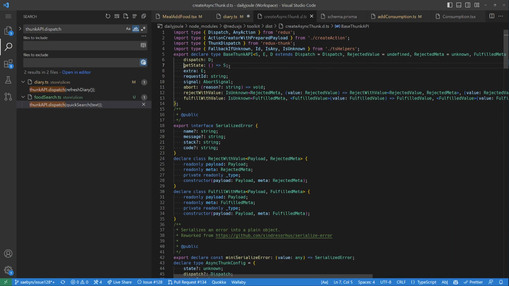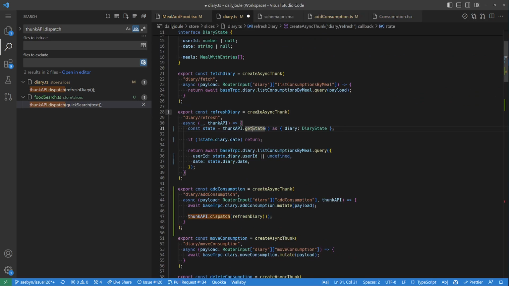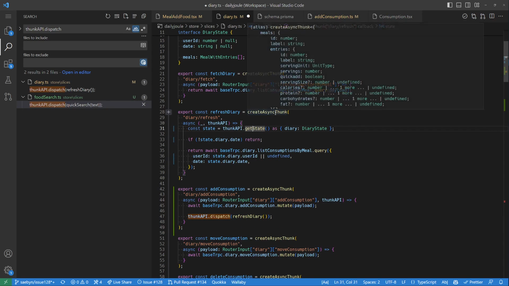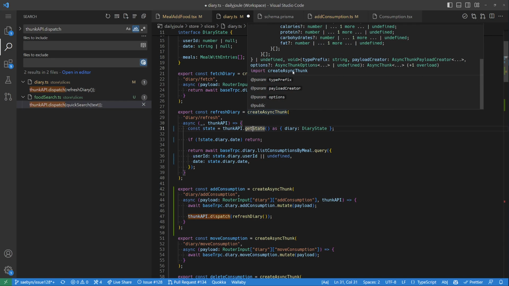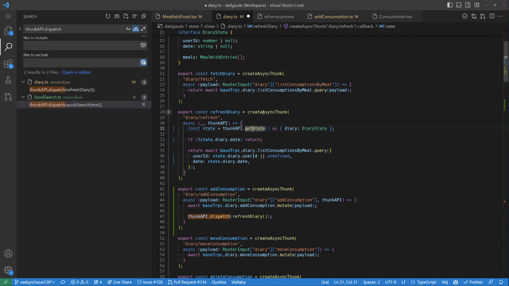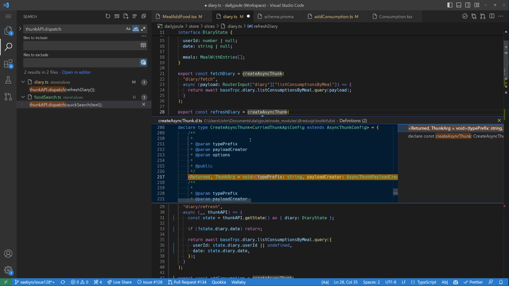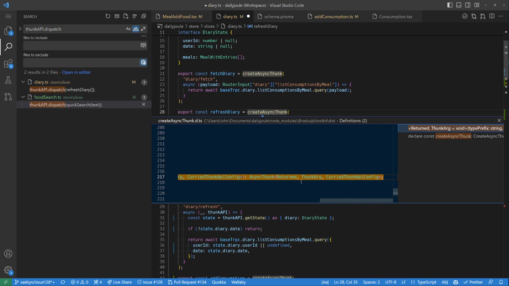It looks like it returns S based on API. Meals. Interesting. So createAsyncThunk. Is this something we could be doing that would tell it what the shape of the state is? AsyncThunk return thunk arg curried thunk API config. Maybe.